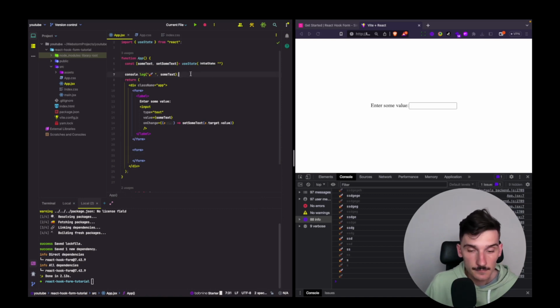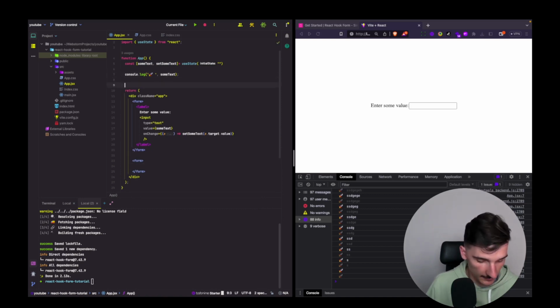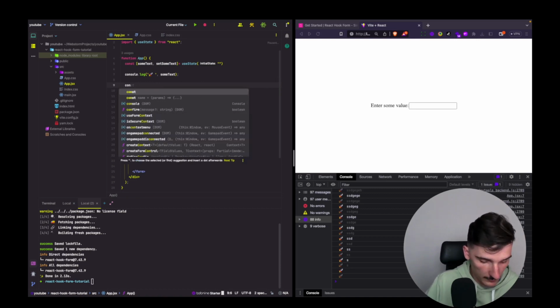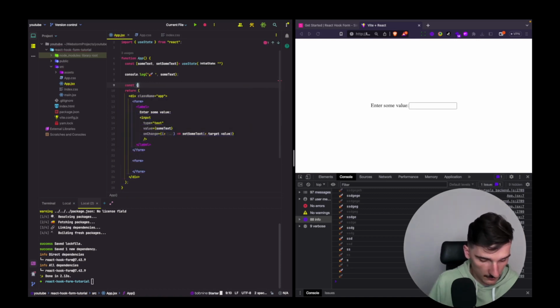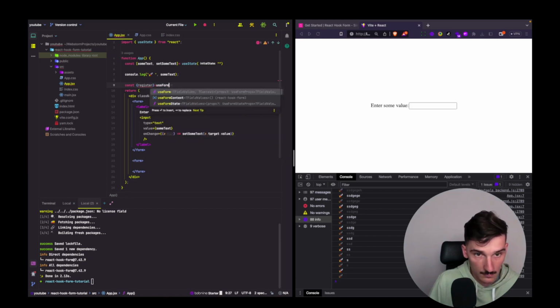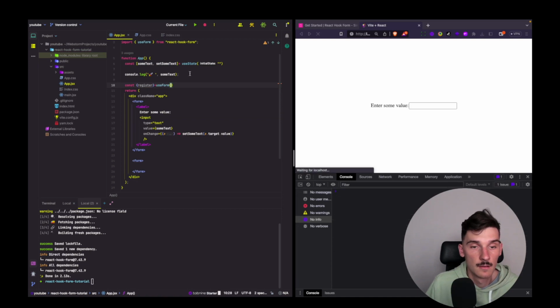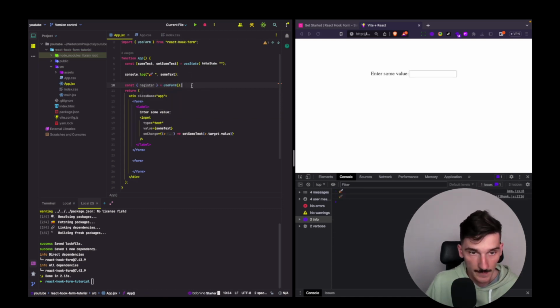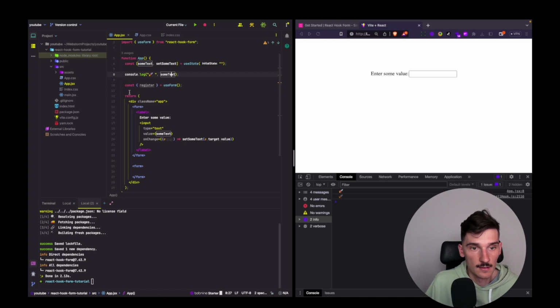Okay, and I will start with the useForm hook. Okay, and I have a function register which I will use just simply to register all inputs, all the elements of the form to have its value and proceed on some submission.